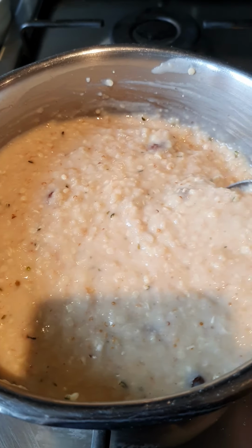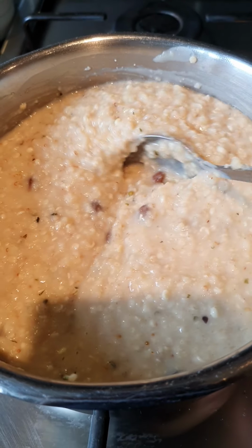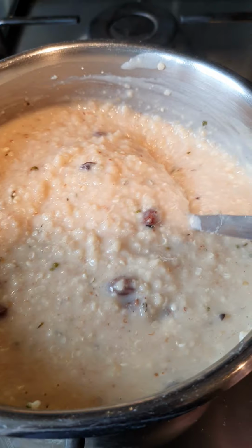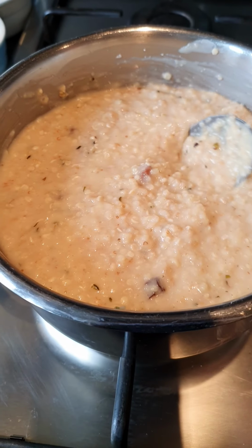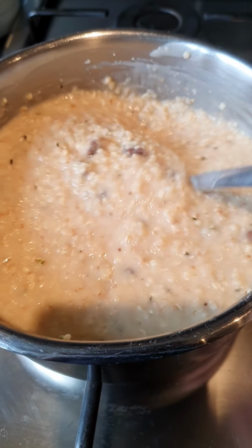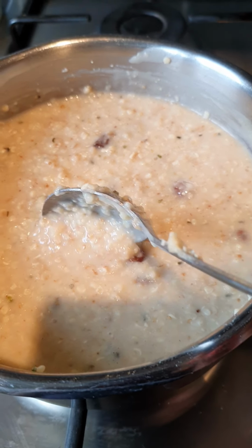Amino acids are the building blocks of protein. They are very important in the functioning of the body, and we have 20 amino acids. Of those, 9 are essential, meaning that the body cannot make them and we need to get them from food. So having a diverse array of foods, plant-based foods, etc., will help to ensure that you're getting all 20 amino acids in your body. Now let's look at the buckwheat.